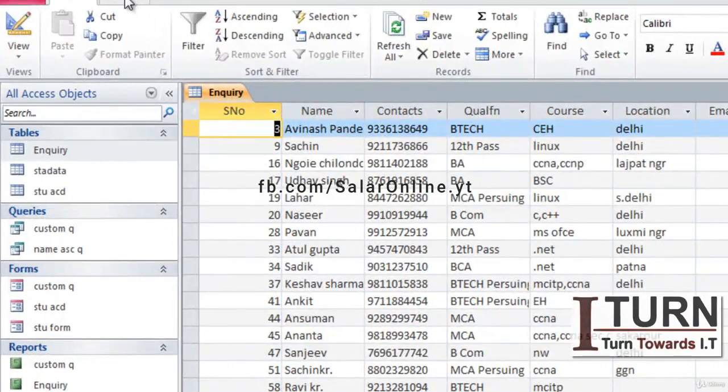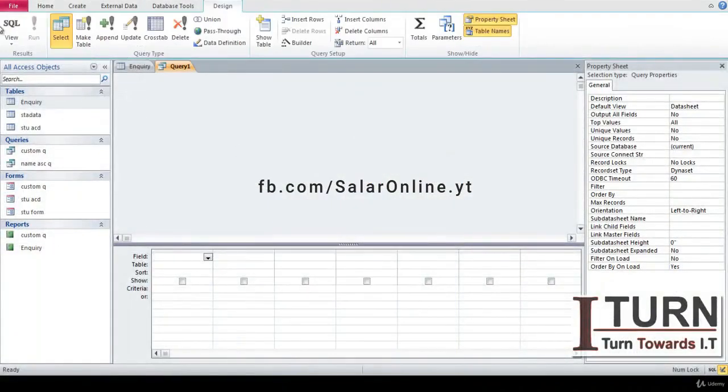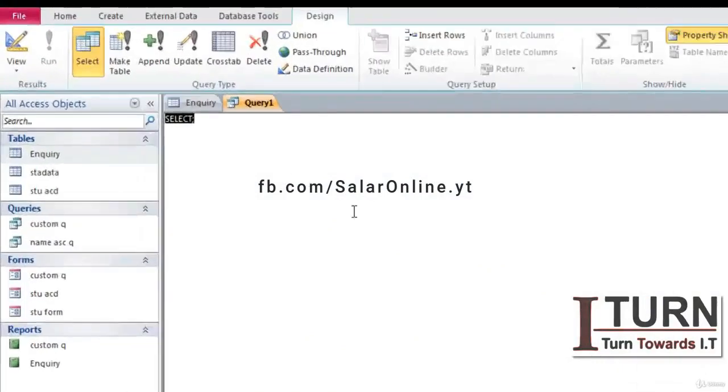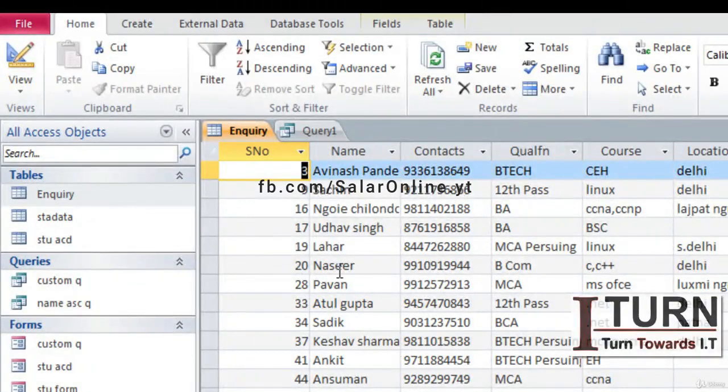Once again, go to create, query design, close it, click on SQL, and we have got the command prompt. So from here I need to type, let's say in this table I want to insert new information with the name, let's say my name is Himanshu and qualification is going to be CA. The rest of the information I am not giving, not required. In order to have an understanding, 2 entries will be sufficient.